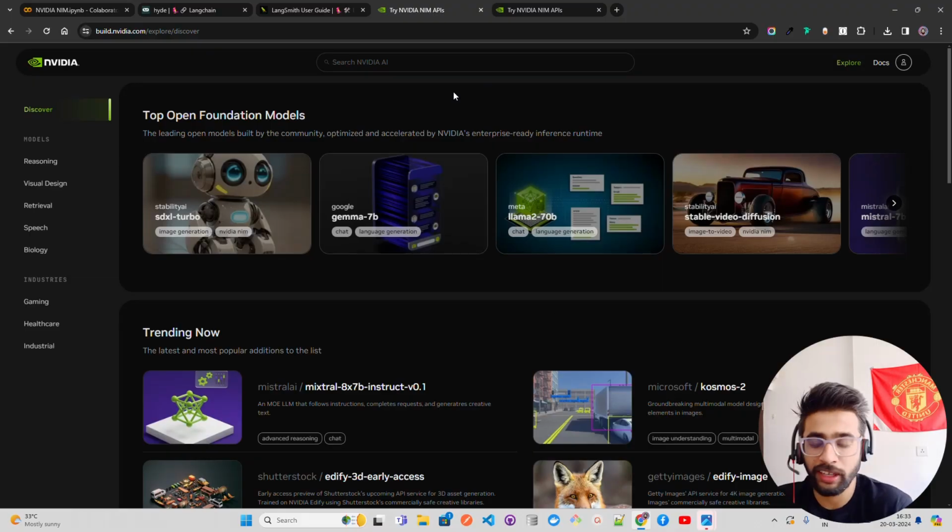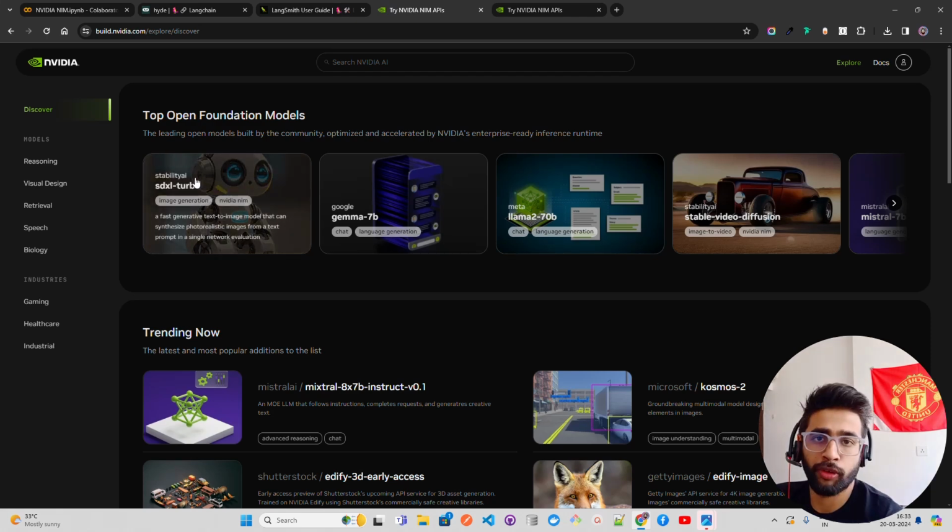Now, if you look at my screen, I am on the NVIDIA build dashboard, NVIDIA Enterprise AI. This is a great dashboard, and if you are not aware of it, you should spend some time on it.